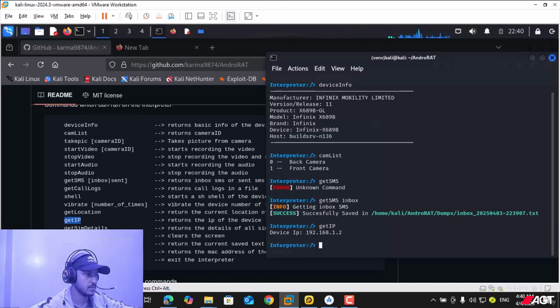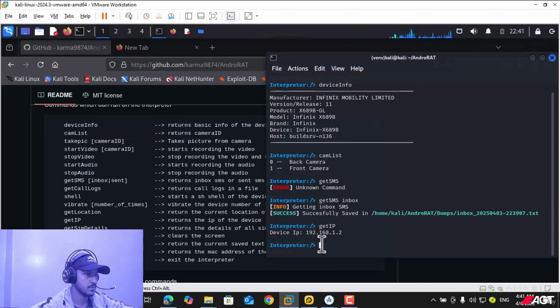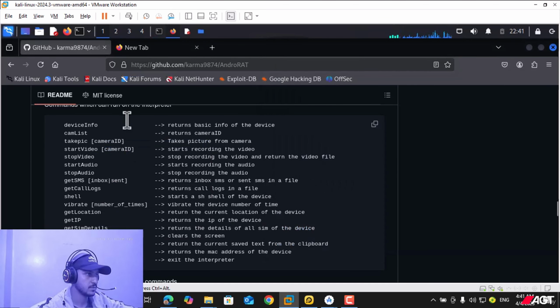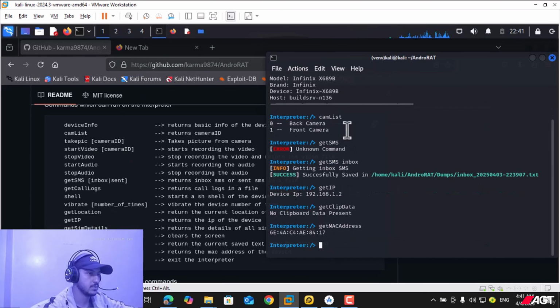Get clip data, copy, and paste selection here, no clip data present. Get MAC address, copy, and paste selection here. And as you can see, this is all the commands that we can do on a real phone.